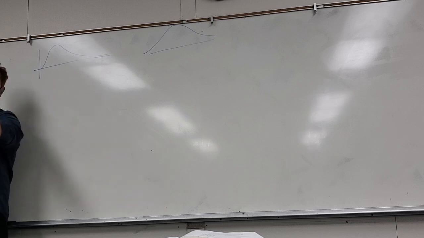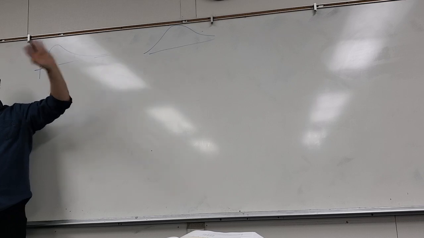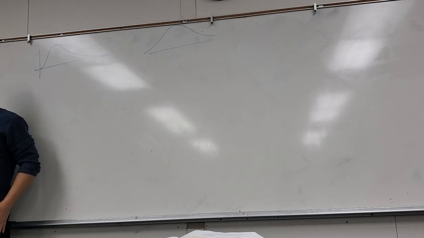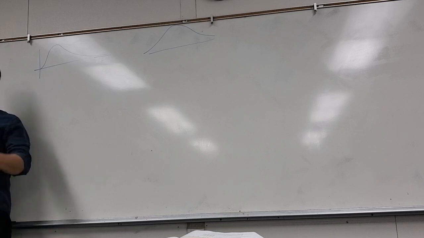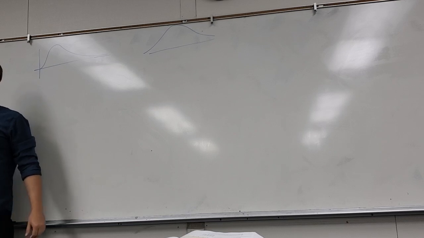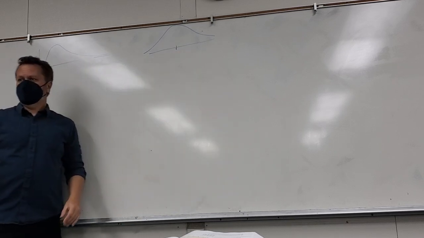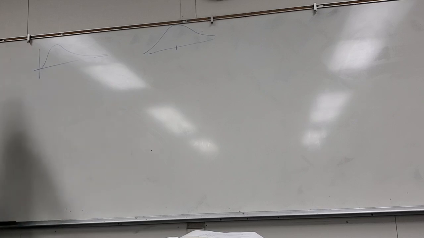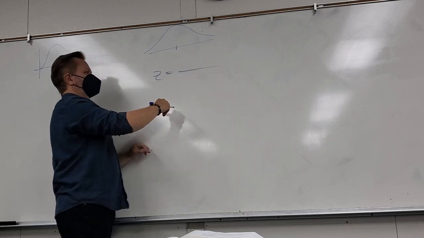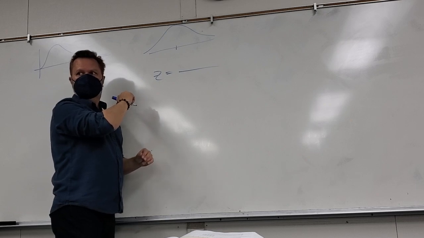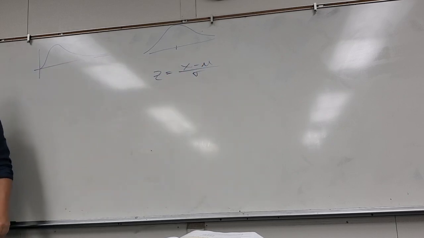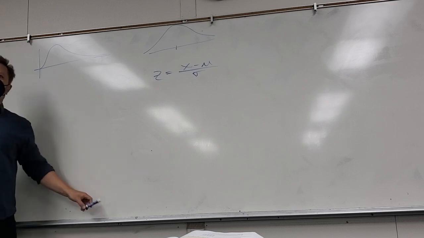Can somebody give me one formula related to this picture that we could use to find things on it? We've had several of these. What formula do we use to locate things in this picture? Okay, so they're related, I agree with you. But what is a confidence interval built on? Z-scores. So what's one formula for a z-score? Any formula. x minus mu over sigma. Standard deviation? Yeah, that's it. All right, that's one formula that relates to that picture.